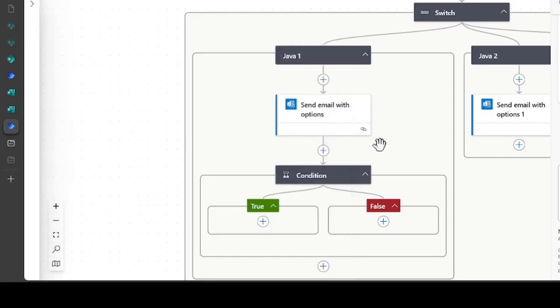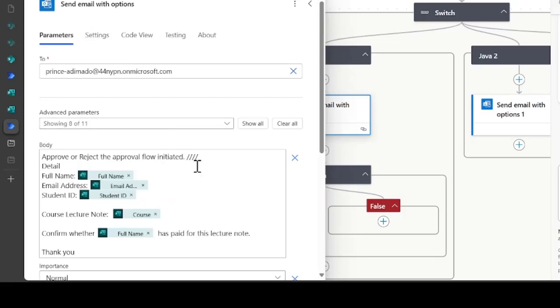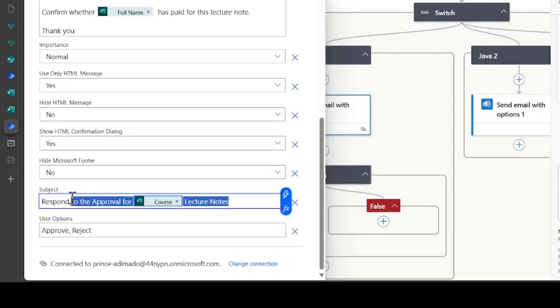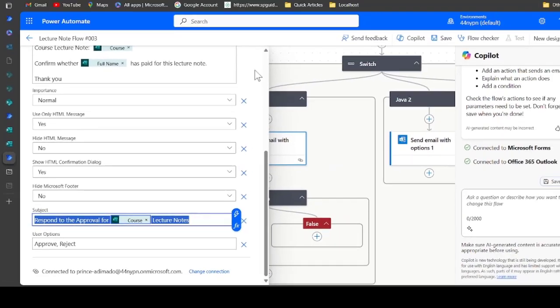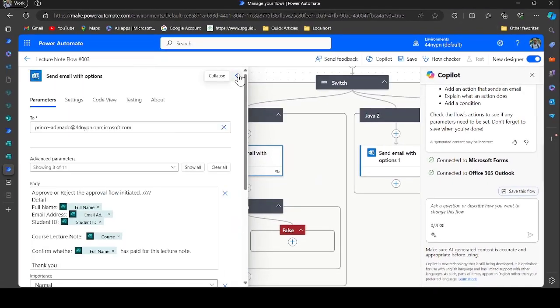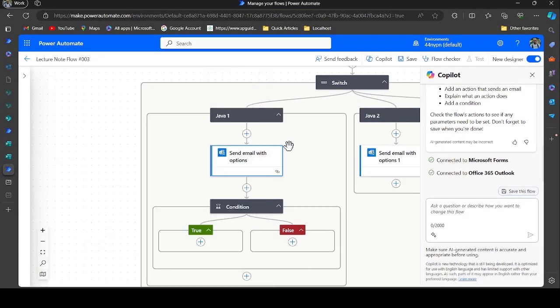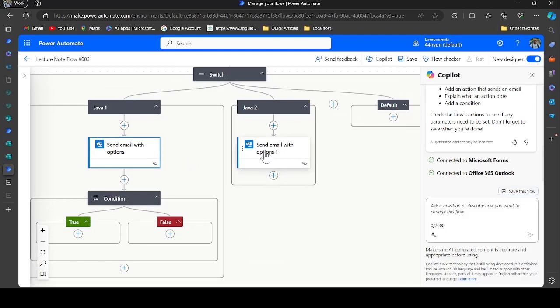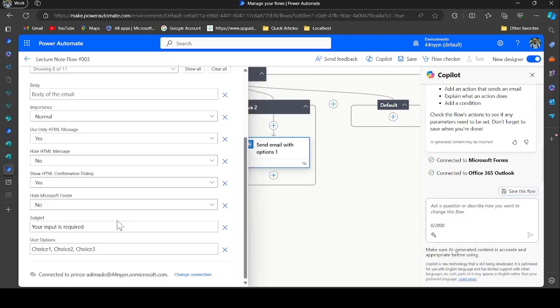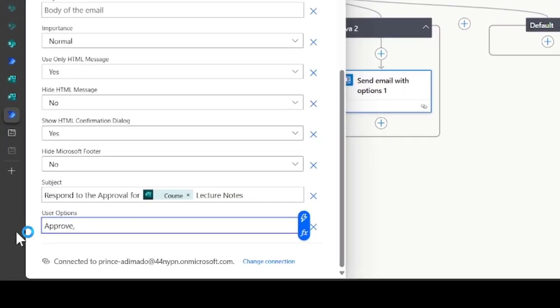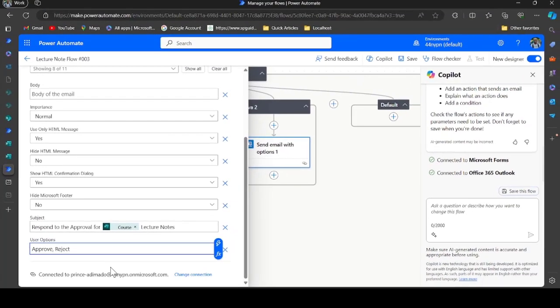So I can come here and copy this, copy it to the side, and approve, then reject.